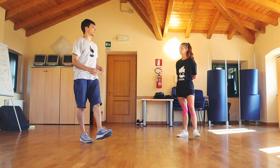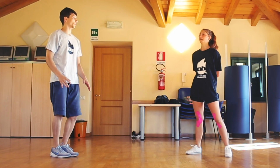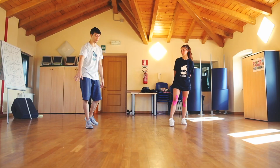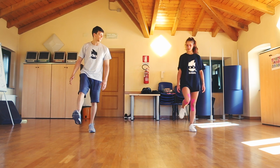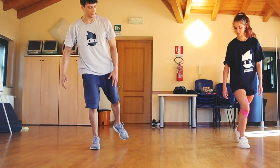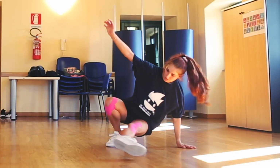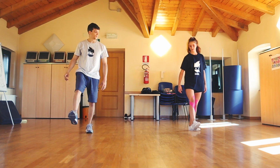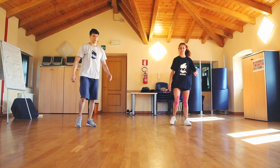The first thing that I wanna teach you that I didn't teach you last time is a basic drop or go down. That means from your top ropes, you go down to your footwork or back ropes or whatever. You start with a kick with your right leg, then you lean it and you go forward a little bit, and with your left leg, you swing and you lean your left arm on the floor and you go to a hook, like this. Kick, lean, swing, and pull. Perfect.